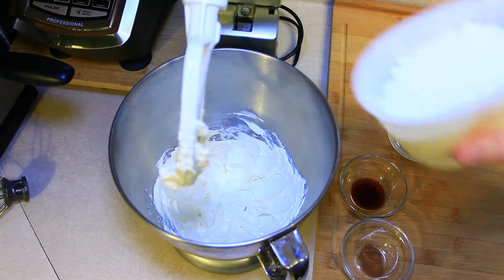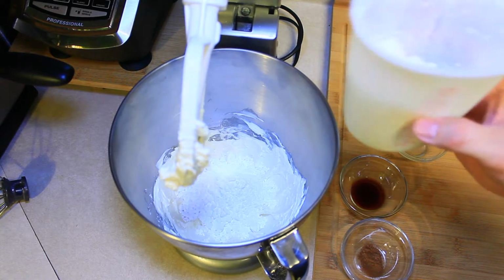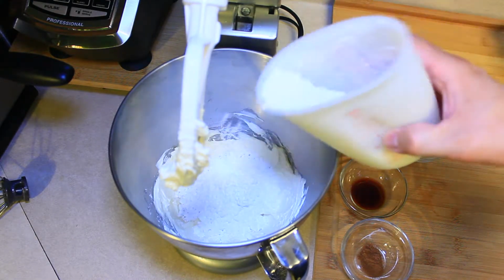Next, we're going to add 2 cups of confectioner's sugar, but I'm going to use a cup at a time.